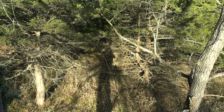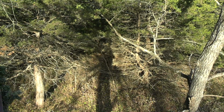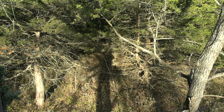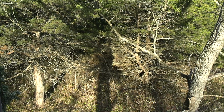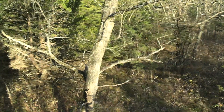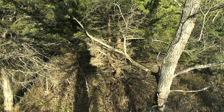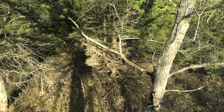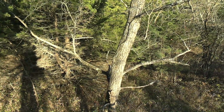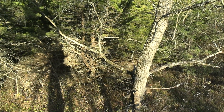So I grabbed my bow, got the camera going, and I'm just waiting. I'm hoping, at this point, I'm actually hoping Kaminsky steps out, because that would be the one buck in this area that I would shoot. That I know of. I'm sure there's others, but that I know of. So a little time goes by, and wouldn't you know what buck steps out here. And there you see my shadow again. So I'm getting ready. Ah, there he is. Good old Joe.